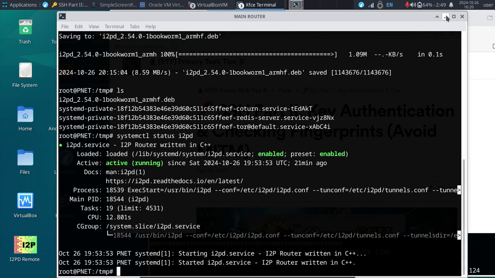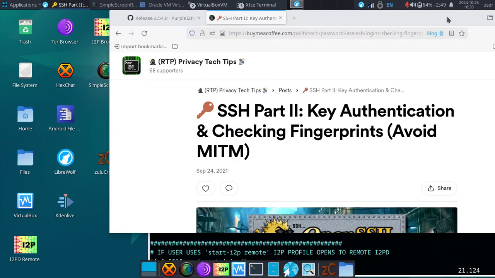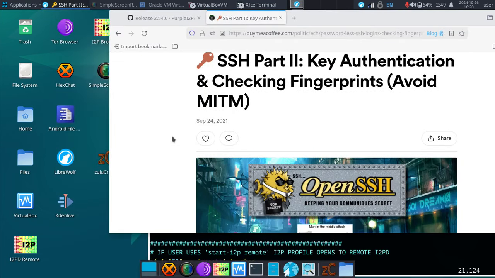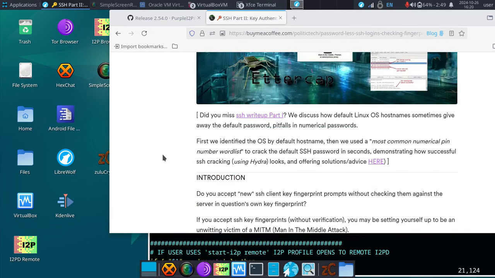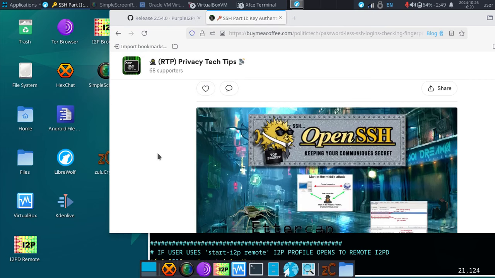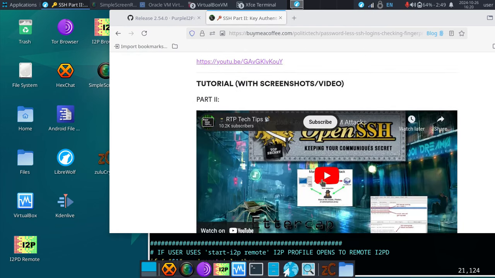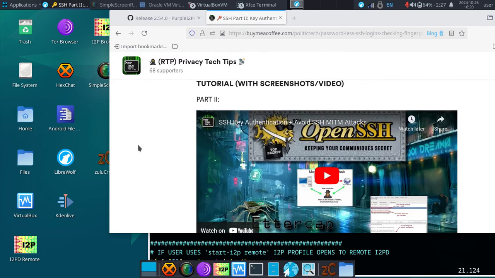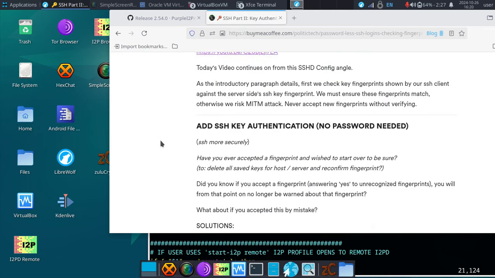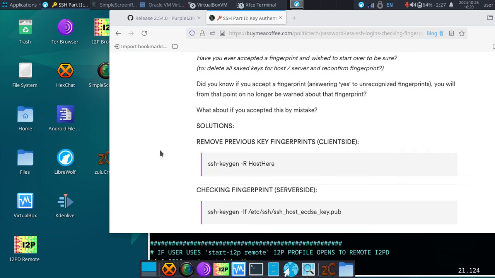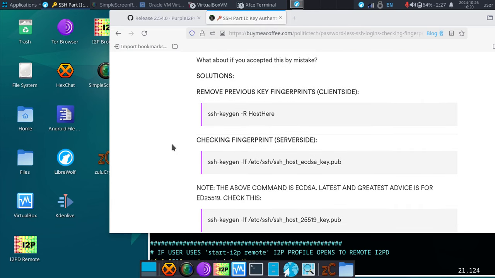The next step we need to do is set up something called SSH key authentication. If you don't want to type the password each time, if you want it to automatically open, which I'll demonstrate. So here we can take a look and learn a little more about SSH on my blog post from 3 years ago. We can take a look. There's a video as well showing how important it is for passwords and how you need to check the fingerprint each time you SSH in. Now, if you have key authentication, that adds another benefit there because it automatically logs in using the SSH key pair that you have on your system.